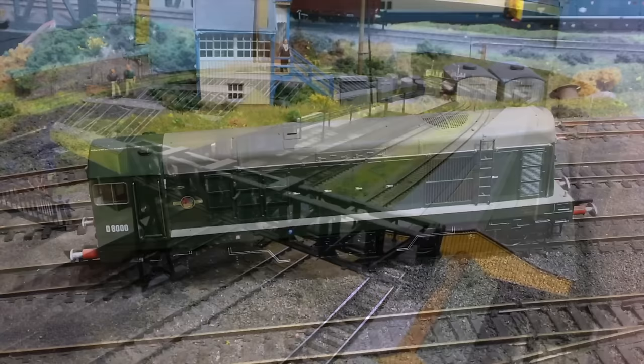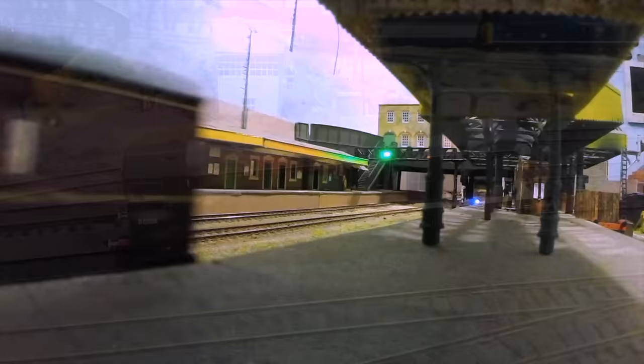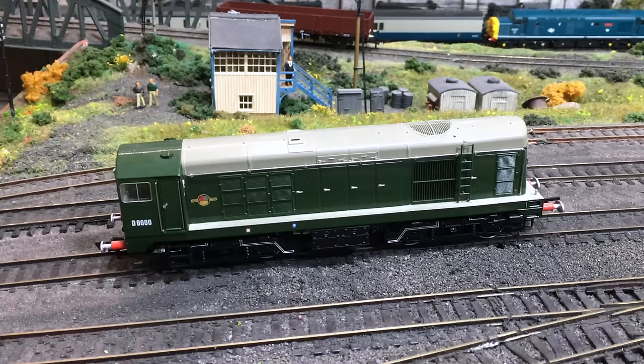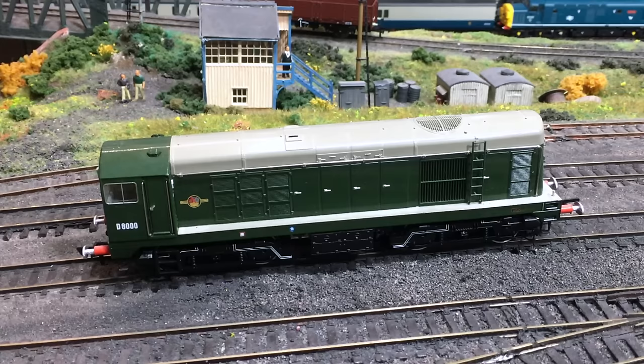Having grown up with this in model form in my collection for longer than I can remember, when the National Railway Museum commissioned Bachmann to do a special run of these with a high gloss finish, I knew I had to have one. I remember calling in at Shildon on my way back from a family trip to Durham to pick one up, and I just marched in and purchased it — it's been something I have treasured ever since. I've subsequently fitted it with the Hornby Class 20 TTS sound decoder. These are one of the best Class 20 sound files I've ever heard — so much so that I wouldn't consider paying money for a much more expensive sound file for the Class 20, as the TTS really is superb. I'm looking forward to the day that Hornby add it to their all-new TXS range.